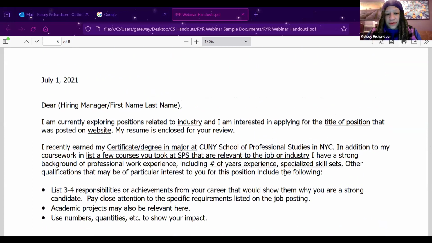Let me go up also to the greeting here. So dear, you want to say dear hiring manager if you don't know their name. It used to be, you could say dear sir/madam, or to whom it may concern if you didn't know their name. But for whatever reason, employers these days really like dear hiring manager. If you know their name, of course, definitely go with that.